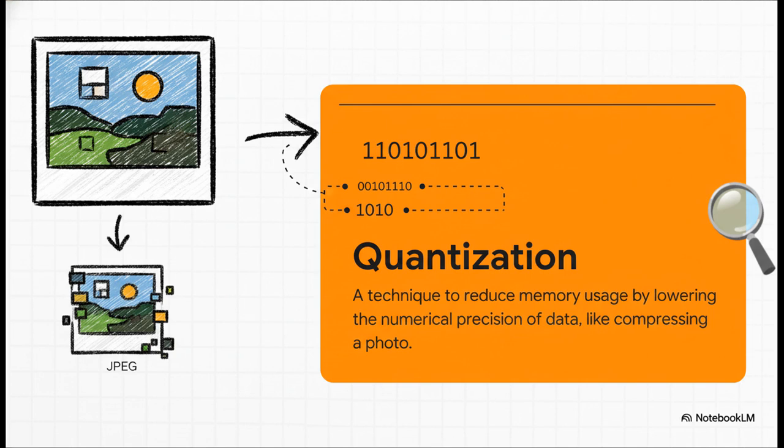Well, that brings us to our final hack, a technique called quantization. Now, it sounds complicated, but it's really just a fancy word for making numbers less precise. The JPEG analogy is absolutely perfect here. You know how you can have a giant, high-resolution photo file, or you can compress it down to a much smaller JPEG. You lose a little bit of detail, sure, but most of the time you can't even tell the difference. Well, we can do the exact same thing to the numbers we're storing in that big old KV cache.